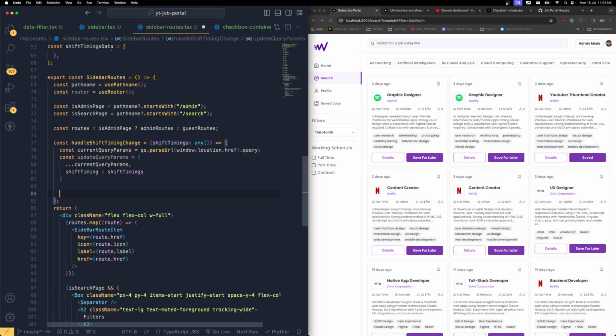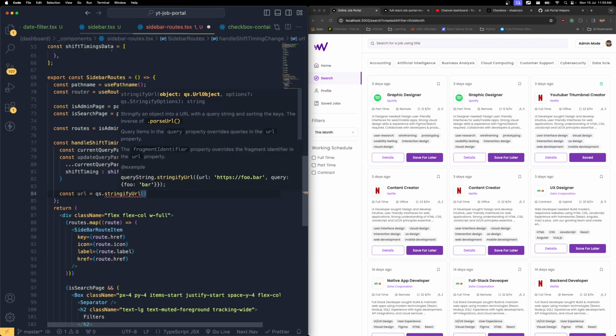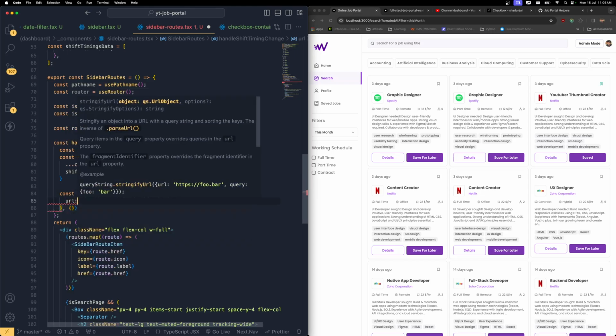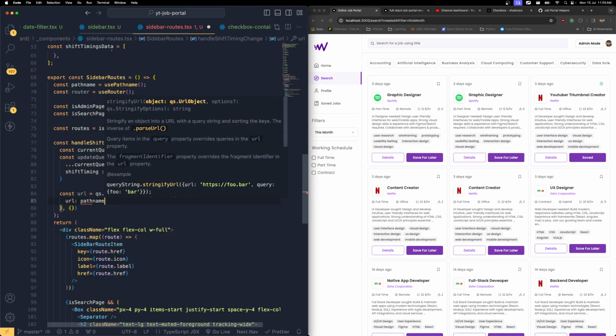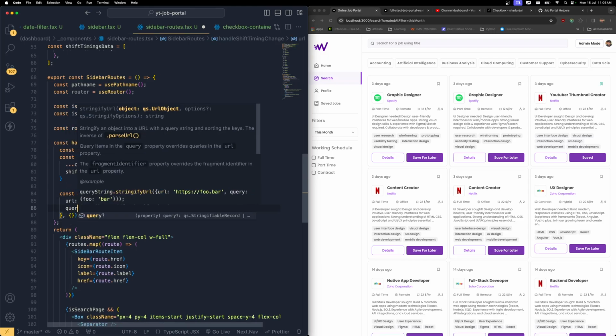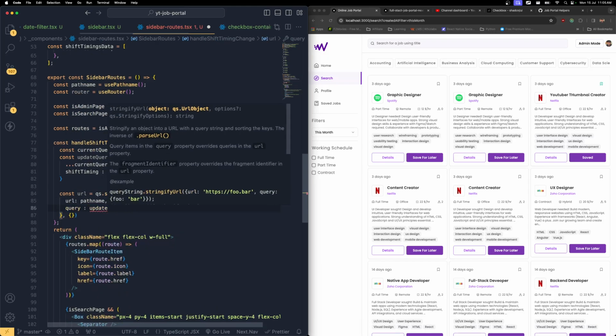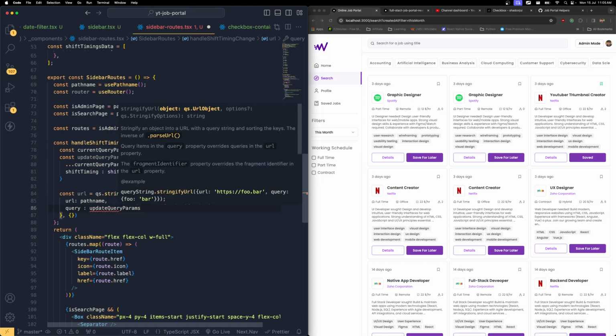Then we need to construct the URL. Const URL equals qs dot stringify URL, open it, get the two different objects over here. Inside the first one you need to supply the URL, which is going to be the path name. Then you need to supply the query, which is going to be your updated query params.